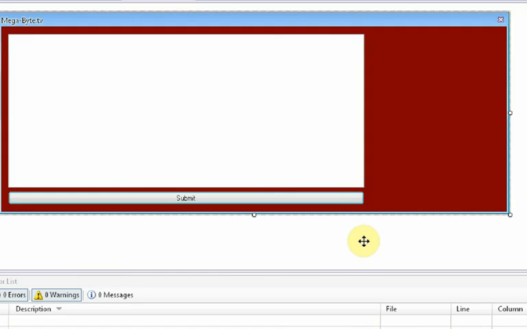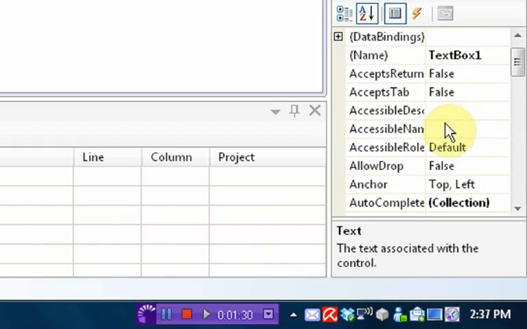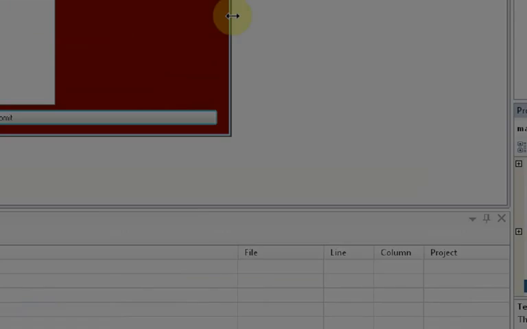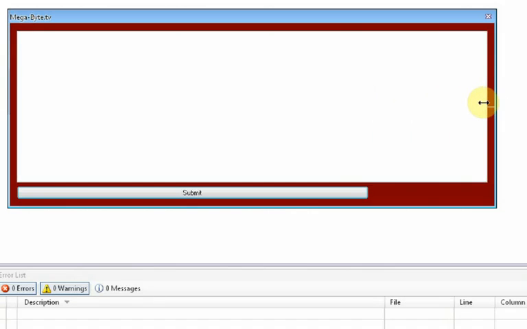The anchoring will make it so once we resize the form, these come along with it. Okay, so what we're going to do is go into Properties of this text box, scroll up to where we see Anchoring, and we choose the menu, and then we already know that it's anchored to the top and it's anchored to the left, which means if we move the left of the form or the top of the form, the text box will come along with it. But we want to also anchor it to the right. So now, if we make it small and make it big, it'll come with the form. Now we want to make it as big as the form, right there.